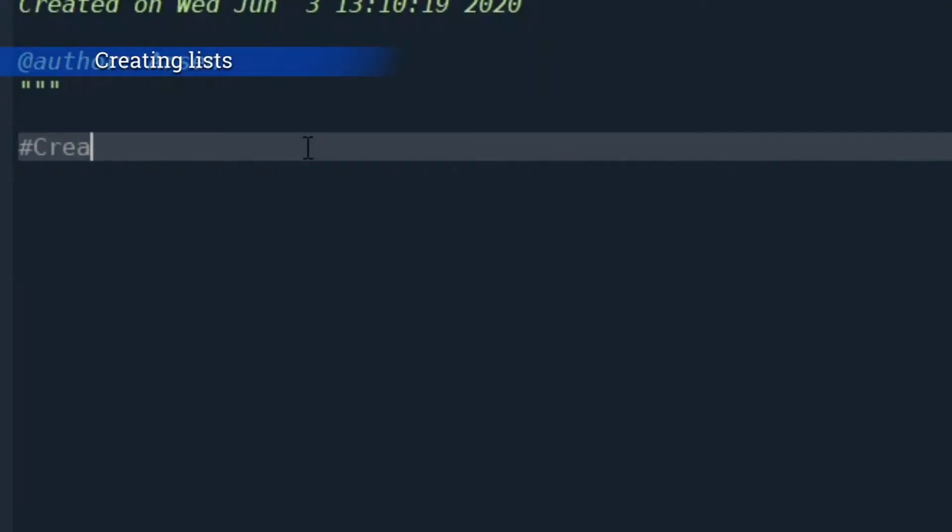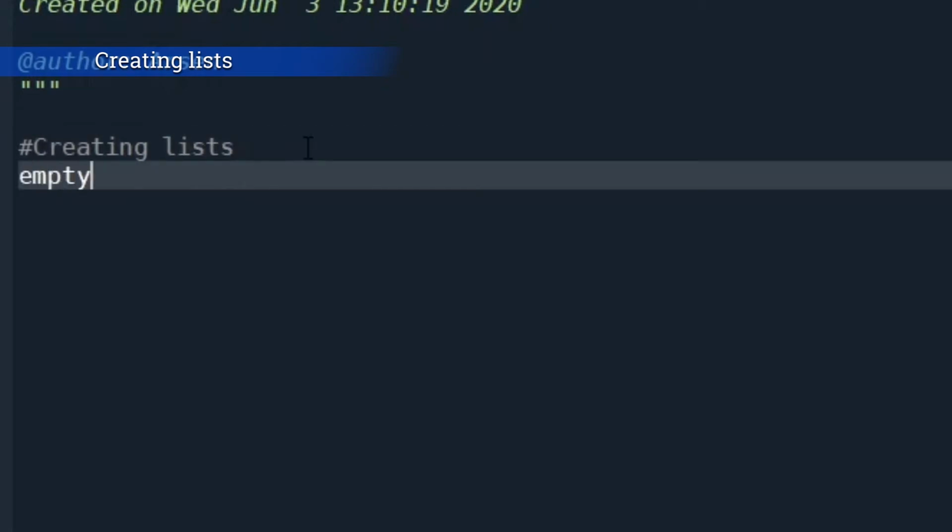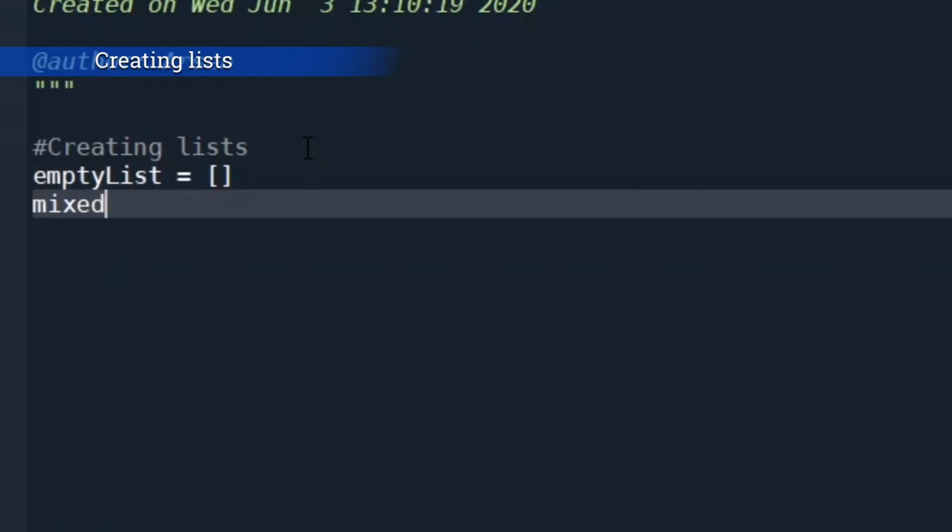So let's see how we really create lists. To create an empty list, just type the list name equals and square brackets, nothing inside. Lists can contain strings, numeric variables, other lists, as in the case of the mixed list we have here.